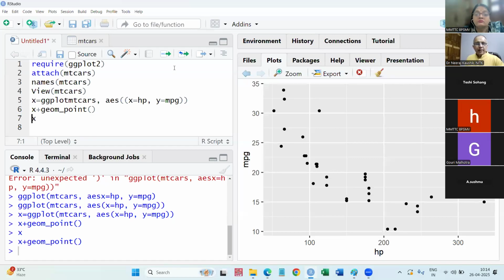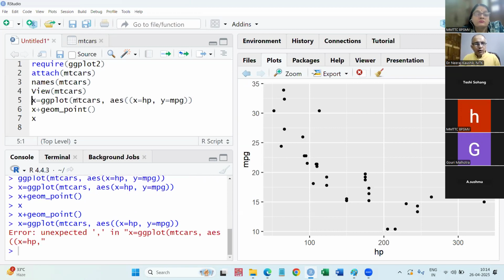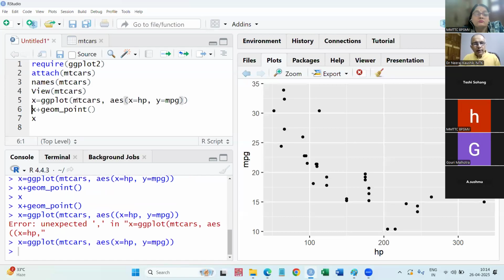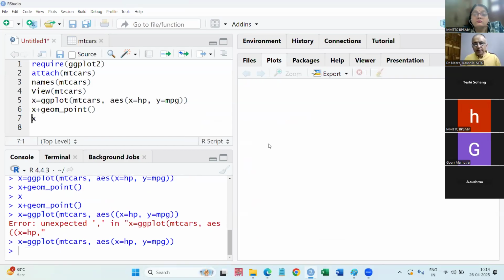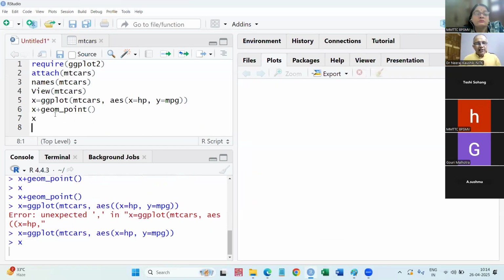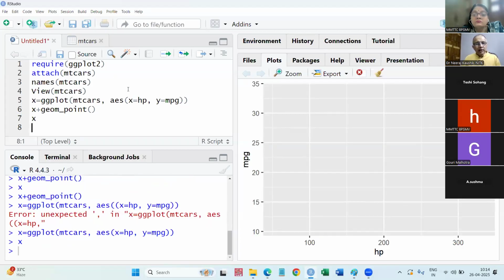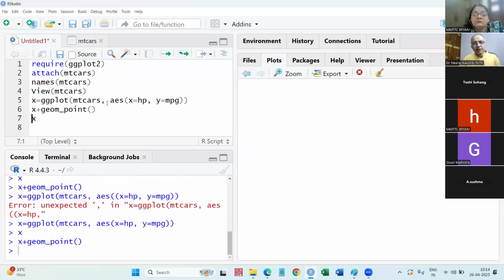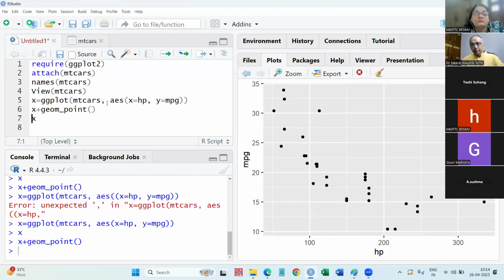Are you with me? I just gave the file name here. This was the file name, mtcars. This x. Okay. What is the problem? ggplot, mtcars, aesthetics. I think two brackets are there. Bracket mismatch is a very common problem. So let me remove this. And what is there in the x? X means this blank one, and x plus geom means on that particular background, put the points.